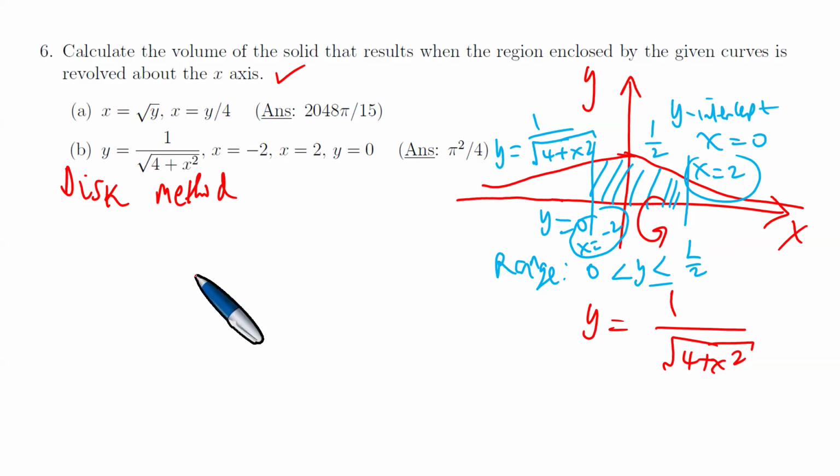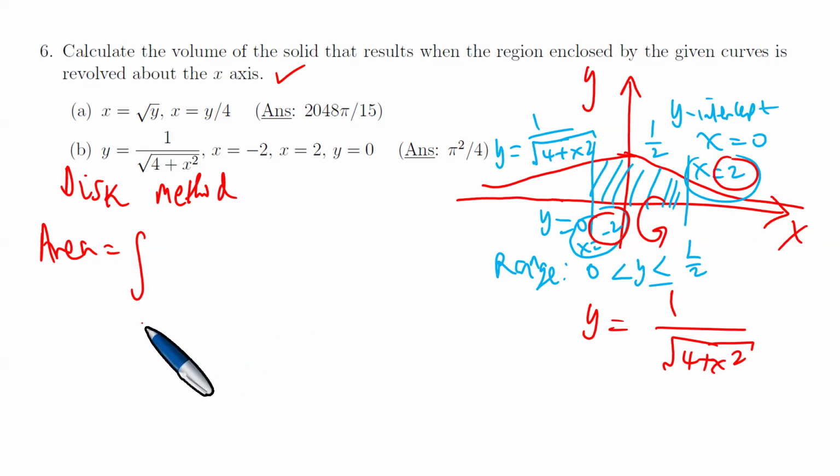But let me first do it with the most direct method, because it's sitting on the x-axis, then it forms a disk. So the area can use some small disks. And then now you integrate, because it's about the x-axis, like we saw before. What is the x value here? The x value is minus 2 here, and the x value is 2 there. So integrate from minus 2 to 2.